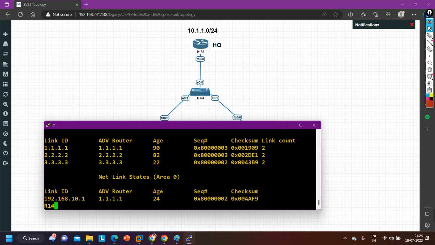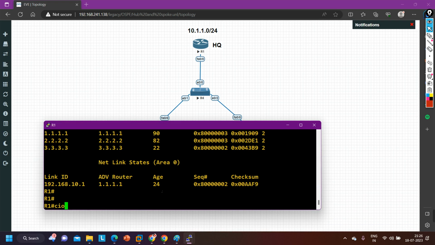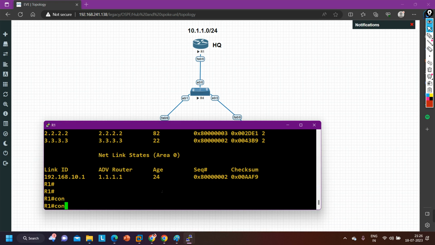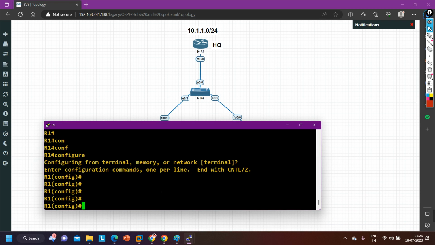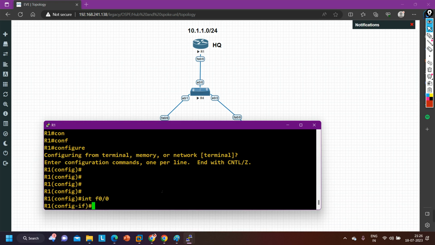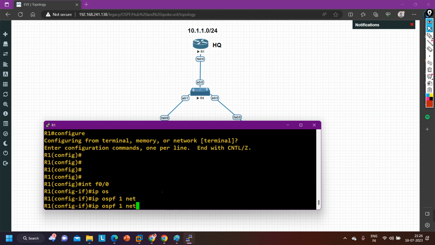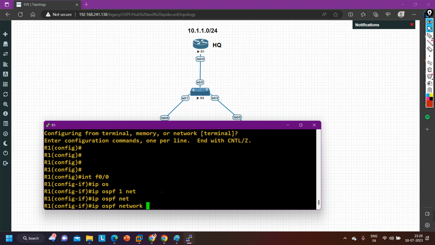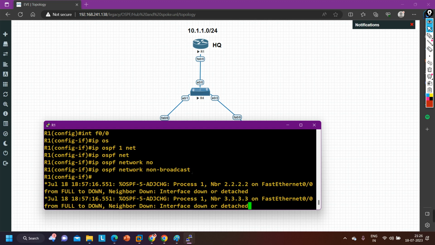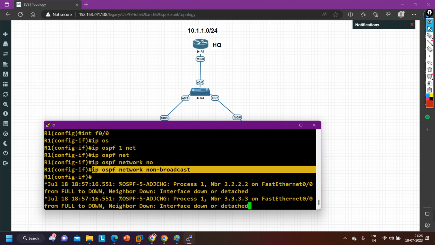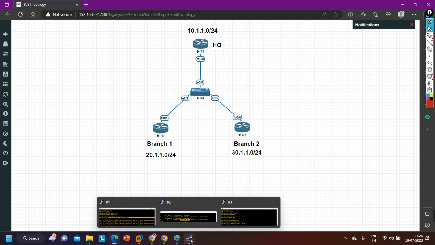Now I am going to configure network type what? Non-broadcast. Configure terminal, interface F0/0, IP OSPF network non-broadcast. Let me copy this command and run it on all the other interfaces.